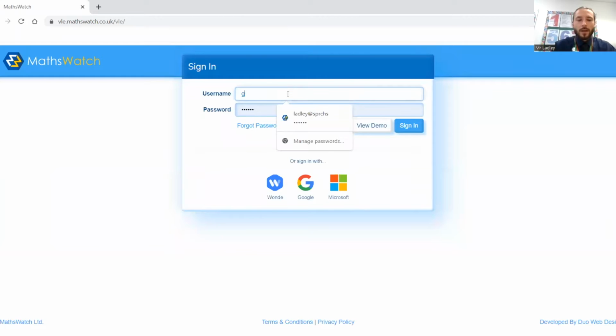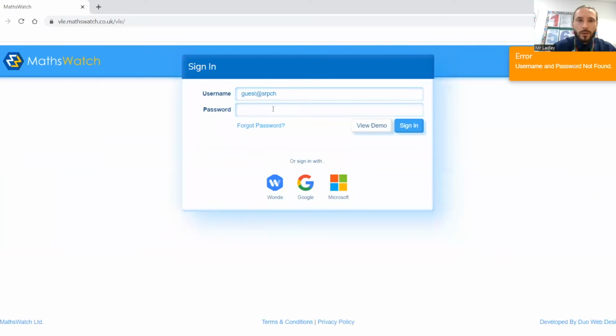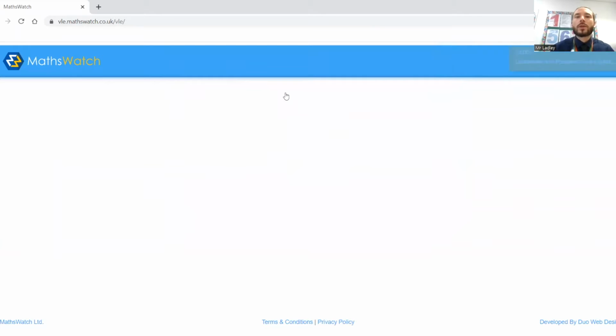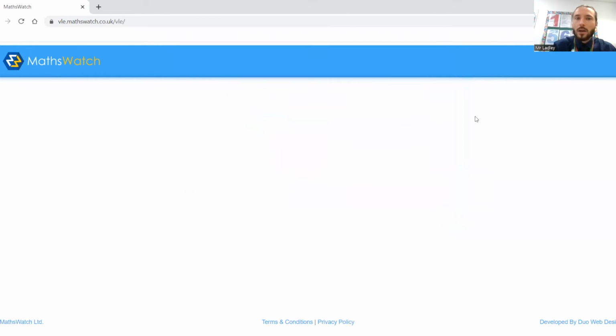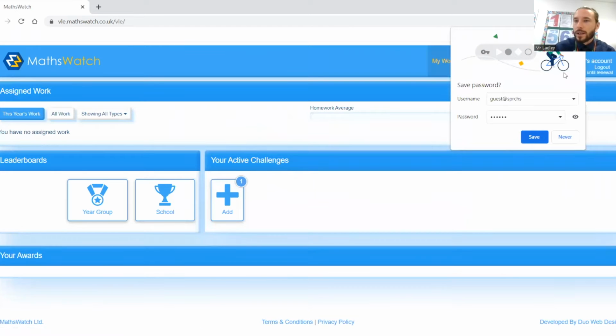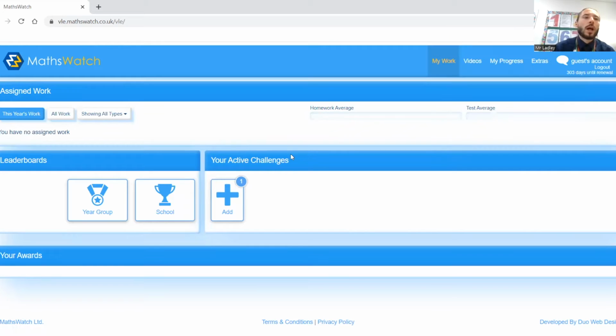I'm just going to log in using the guest account. So this is what a student account looks like. Obviously, I'm not very good at typing and talking at the same time. So this is what your account will look like when you sign in.